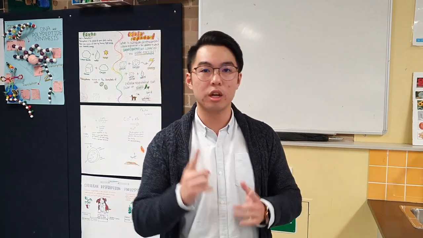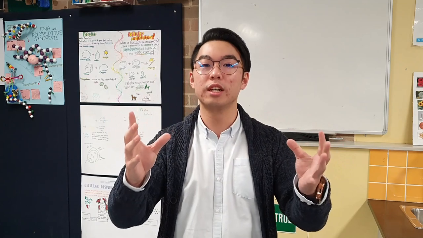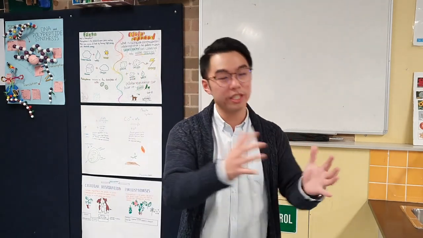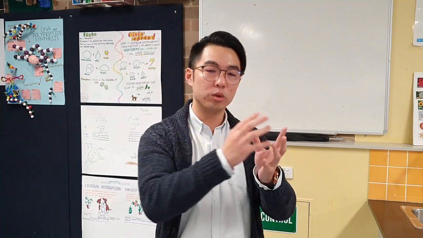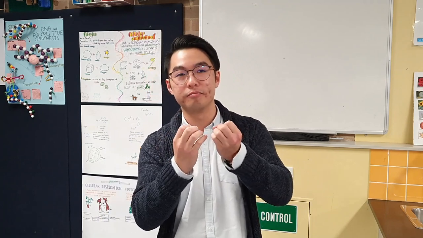There are two things we need to consider when trying to understand this theory. The first thing is that all matter is made of tiny little particles — so if you zoom in on something, let's say if you zoom in on my eye, you'll see there are little cells. Those cells are made of little particles, and a whole bunch of these particles put together will make one of those cells. The second thing is that all of these particles are constantly moving, and depending on the state of matter that they're in and the energy that they have, these particles will move at different speeds and at different rates.